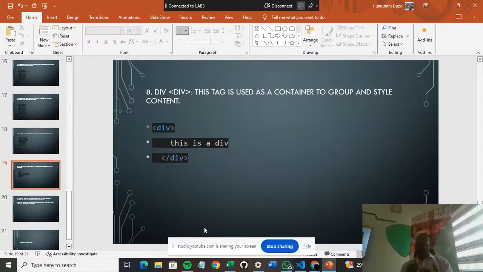Then you can go down and have another div that will contain some things there. Every div continues having its own characteristics. That's how a div works. It works like a container. It contains various types of HTML tags.